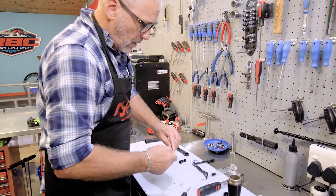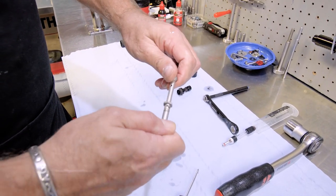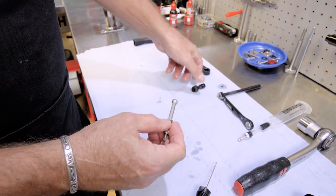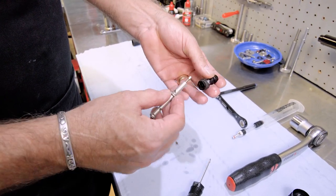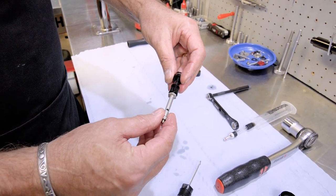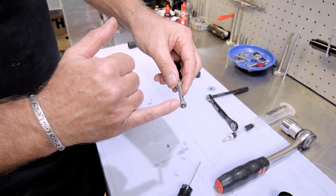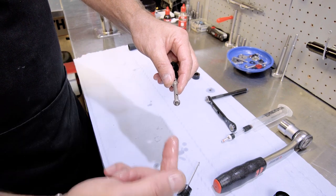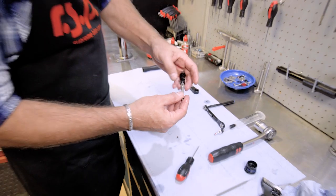This is the high speed and your low speed setup. You can see how it works there. You can turn the high speed and it moves this parabolic needle in and out. And then the lockout runs on these grooves, so when you actually use the lockout, it pushes this into the shock and it reaches that O-ring I was telling you about, and effectively stops the oil from flowing directly through and forces it to go through the shim stack. So that's essentially how that works.